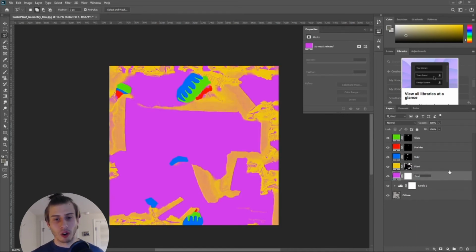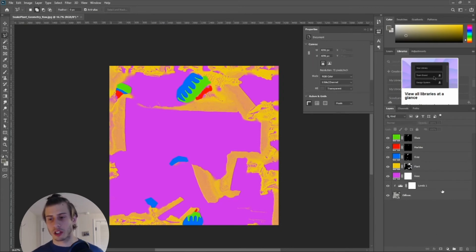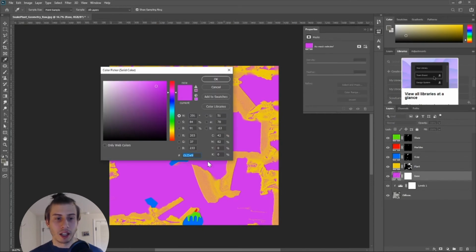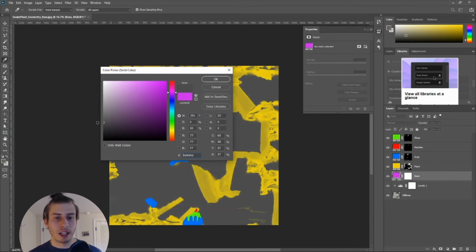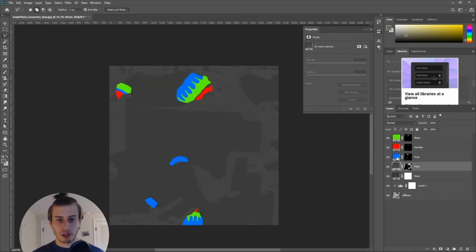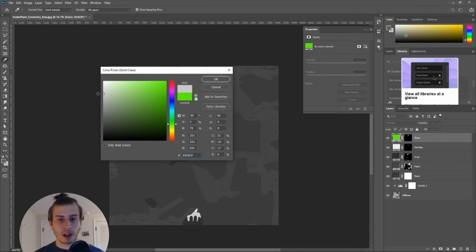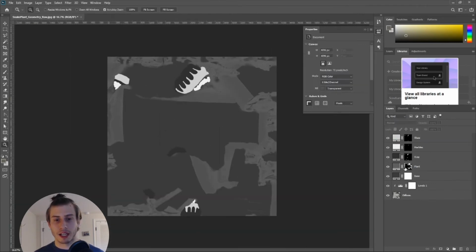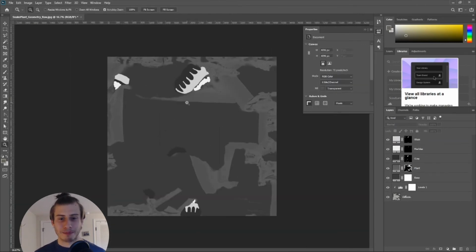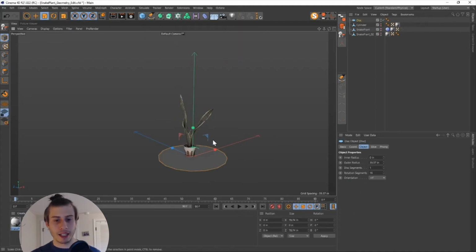And once we have all of those selection values, now we can start to go back in. We have our layers here. We can start to go back in and choose the reflective value and the roughness value that we're looking for. The closer to white our value is, the more reflective it's going to be. So for my base, I'm going to choose a darker color, and as I go up here, I'm going to choose lighter colors for the more reflective areas. Now we have our specular map. So I'm going to go and export that, and we're going to bring that into Cinema here.